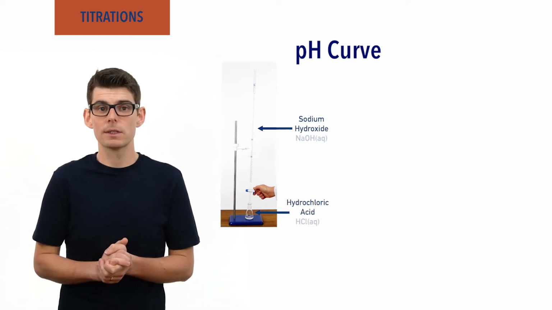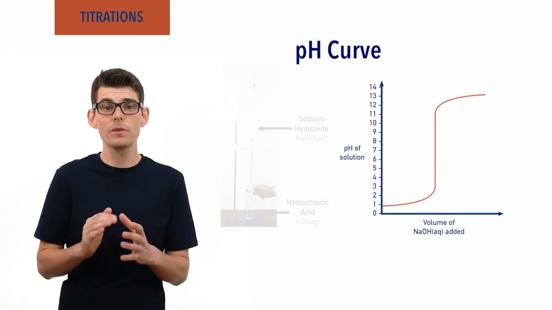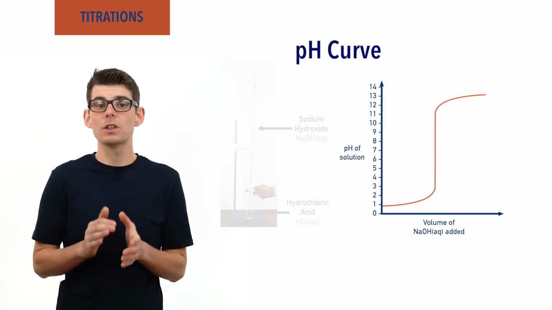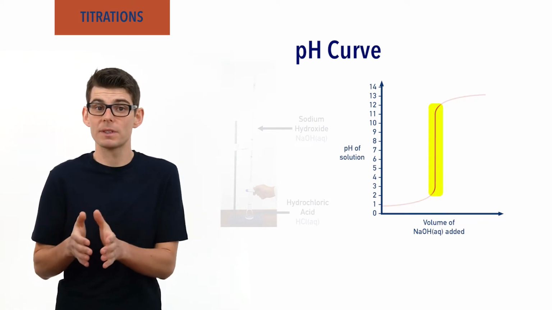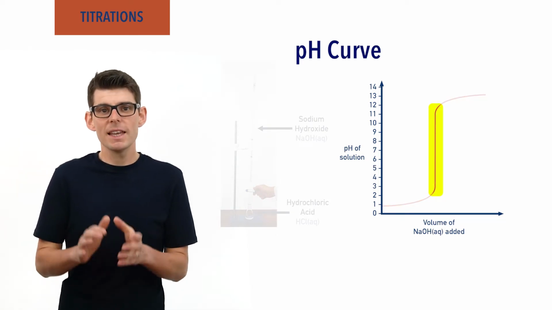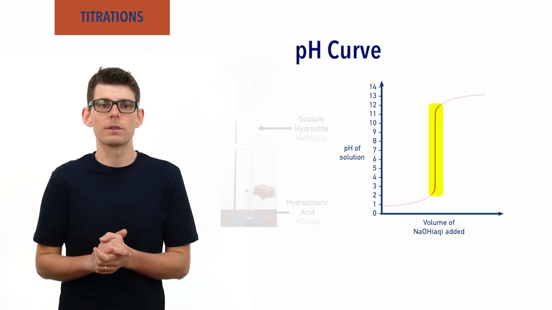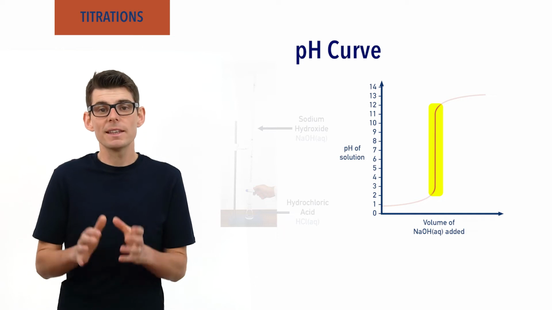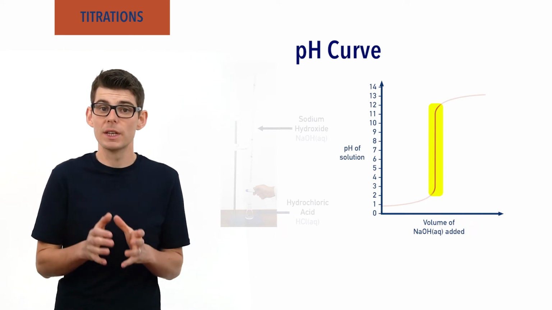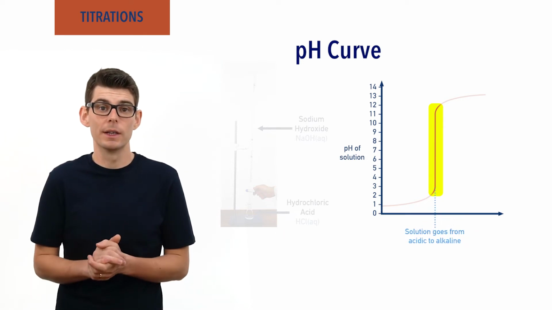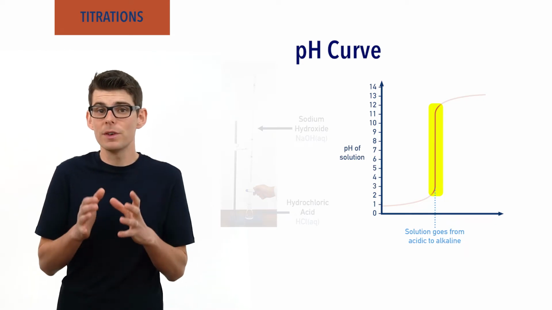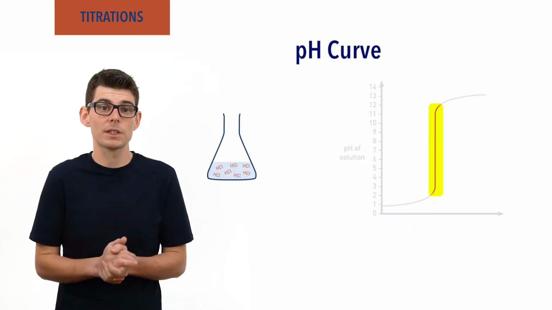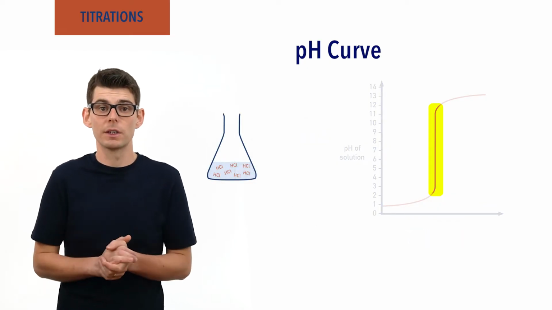curve looks like this. If you track how the pH changes, there is a sudden, rapid change where the solution appears to almost go straight from acidic to alkaline. It is this rapidly changing part of the pH curve that we are really interested in with a titration. It is at this point that the solution is switching from acid to alkali. In other words, it is during this moment that all the acid molecules that were in the flask at the start have reacted with added hydroxide ions.